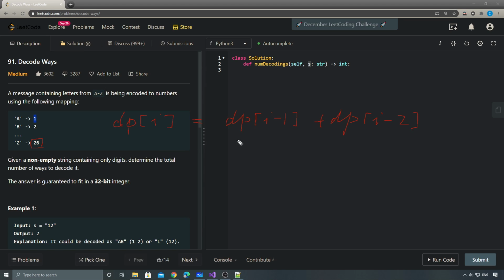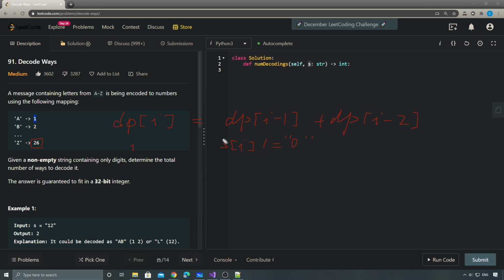But for this problem, DP[i-1] and DP[i-2] each have conditions we need to check. The first one is DP[i-1]. This one means we're going to use the current i as a single letter to be decoded. So to be able to decode from this, the current s[i] cannot be 0.